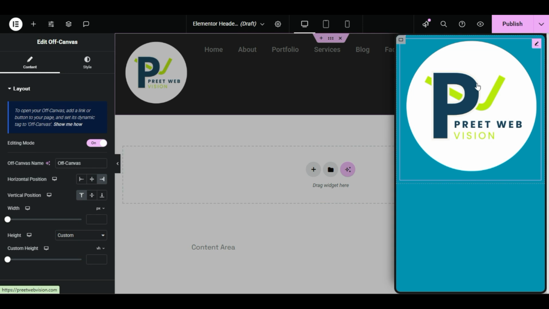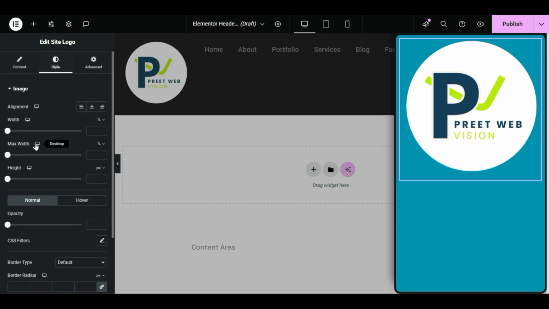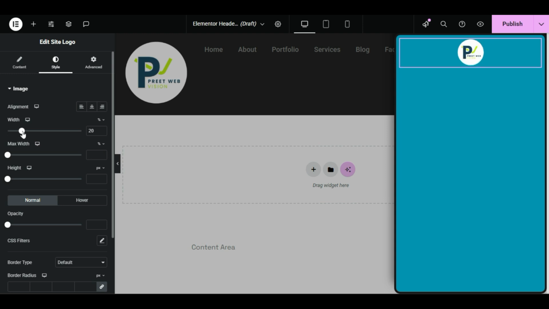But it looks bigger. You can adjust your logo in the style section. Click on style and you will see width. You can start adjusting your width for the logo. Okay, looks good. Then you can also adjust the height.